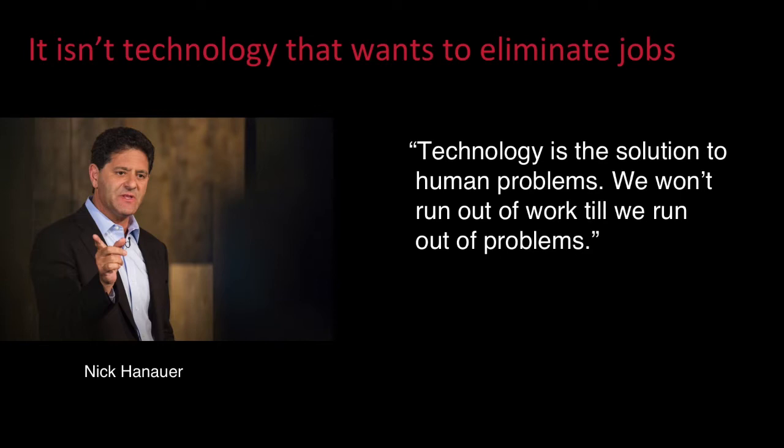And I think the biggest thing that we have to rediscover in our economy is expressed to me by my friend Nick Hanauer, who was the first non-family investor in Amazon. It's not technology that wants to eliminate jobs. That's what we've been telling it to do. Technology is the solution to human problems. He said, we won't run out of work till we run out of problems. So if we focus on work, what needs doing, instead of on corporate profits, we actually have the opportunity to make a better economy.